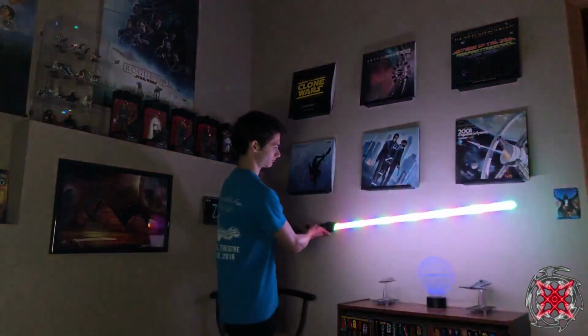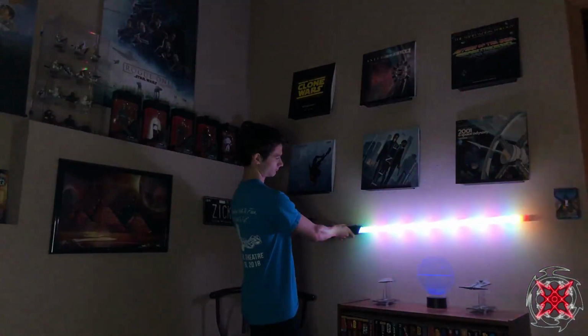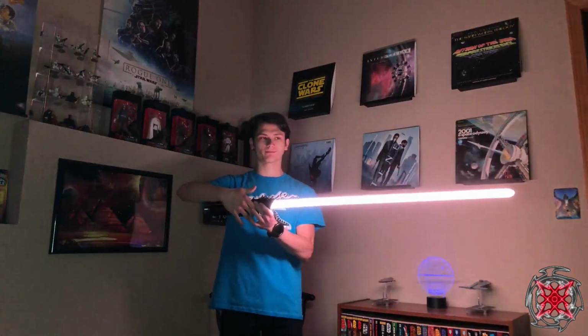Next up. This is their version of the party blade. This is their flashlight font. No smooth swing whatsoever, just a white kind of blade. It has kind of the funny click on, click off type of sound.